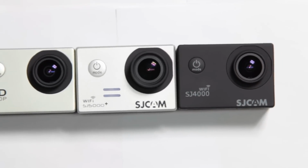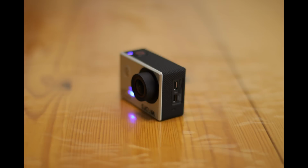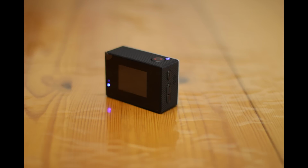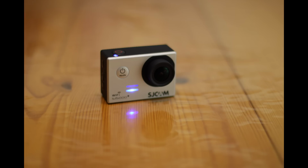So there is a new SJ5000 camera. To start off, it runs a new Ambarella processor and a 16.3 megapixel Panasonic CMOS sensor. This means that the SJCAM runs on some name brand parts now, which should hopefully lead to some better image quality. To highlight some other specs, the focal length is a 2.8 lens with 153.6 degree field of view, which I will show you a comparison between the old SJ4000 afterwards. You can shoot 60 frames per second in 1080 and 120 frames per second in 720, which is pretty impressive. For the rest of the specs, you may read on your screen.